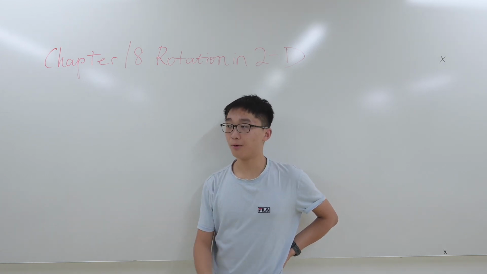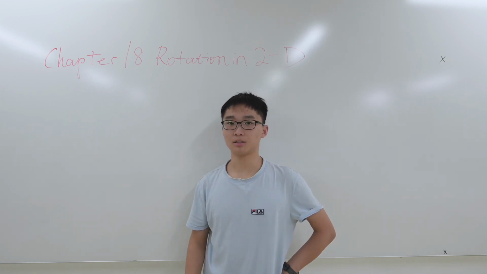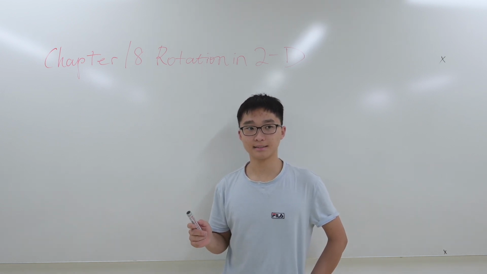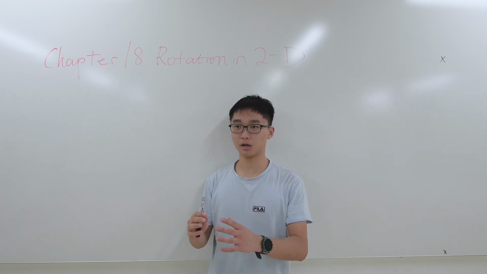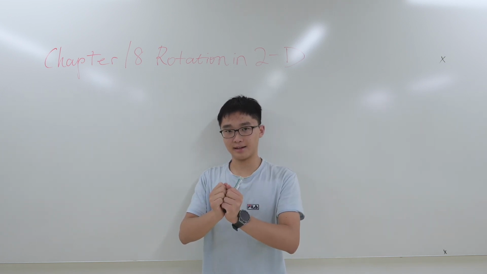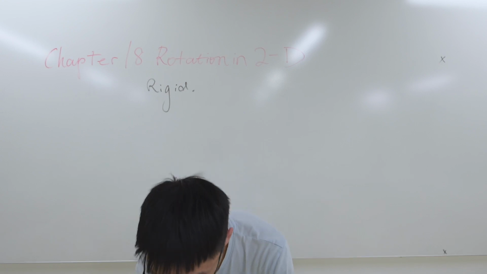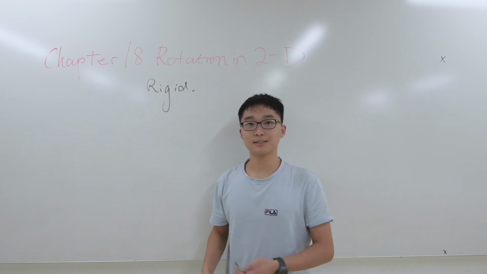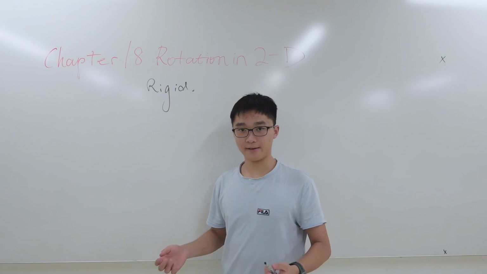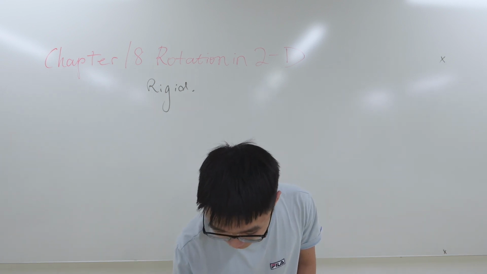So what we will now do to solve this problem is invent an ideal model called a rigid body. A rigid body is a body in which the intermolecular forces are so strong that no matter how fast we rotate it, the particles will still be stuck together. This is how you spell rigid body. So why do we need a rigid body? First, it will simplify our calculations so that we don't need to consider all of those other factors. And secondly, it's much easier for us who haven't learned something to learn about it. So, the study of a rigid body.